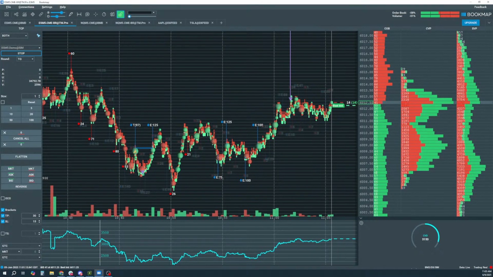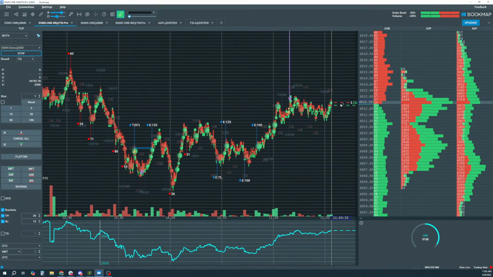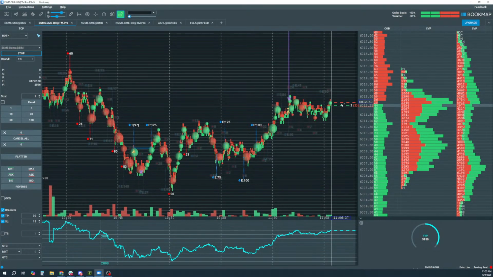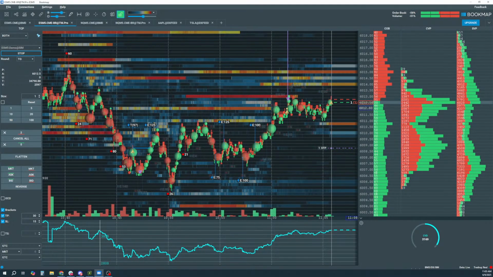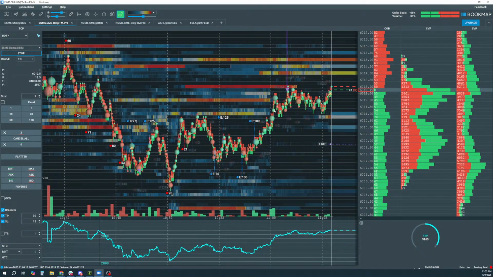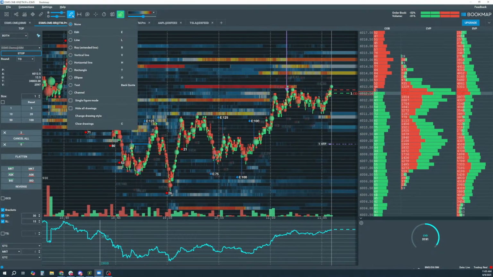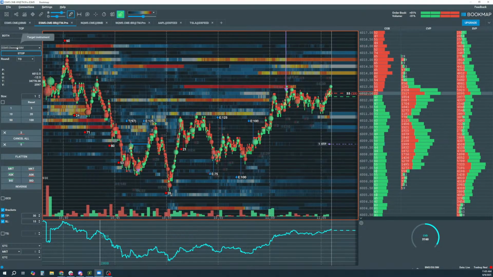So we've got leg one already committed. It's already unfolded. Now leg two, is it going to unfold? I'm starting to see buyers' interest. Let's turn on the heat map. Okay, here, let's take a position on it. Let's suppose that this is, now again, this is not a trading room. I just want to make sure this is in demo paper trading mode. The demo account is right here.